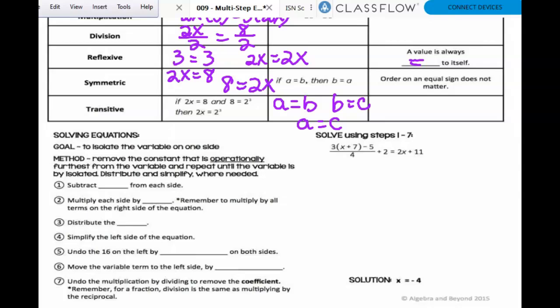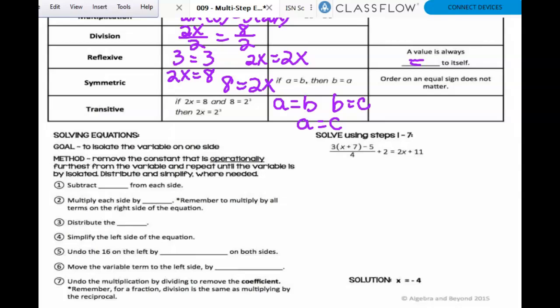Okay, so take a look at this equation. You know, there's a ton of words over here, right? But what I want to know, when I'm solving for an equation, what's the goal? What do I need to have happen? I have to get the x by itself, right? So when I look at this mess, I need the x by itself. The first thing that you see, I know that you hate, is the fraction, right? We hate the fraction. So we need to get the fraction by itself.